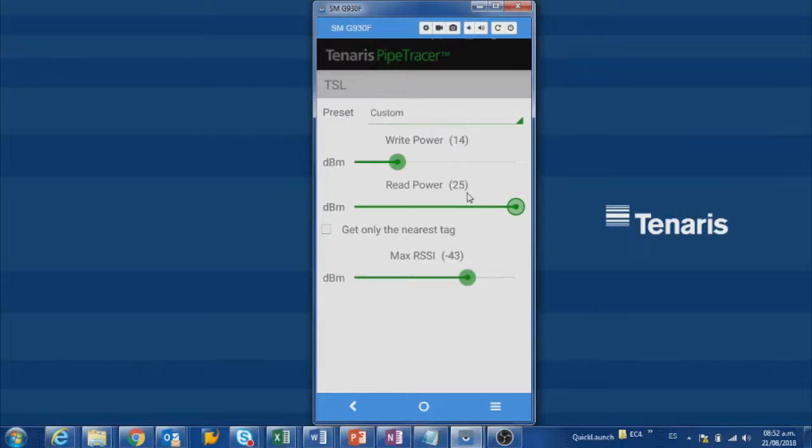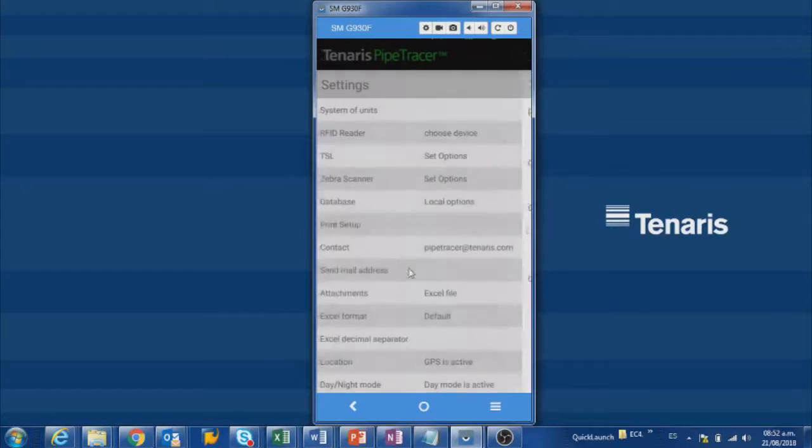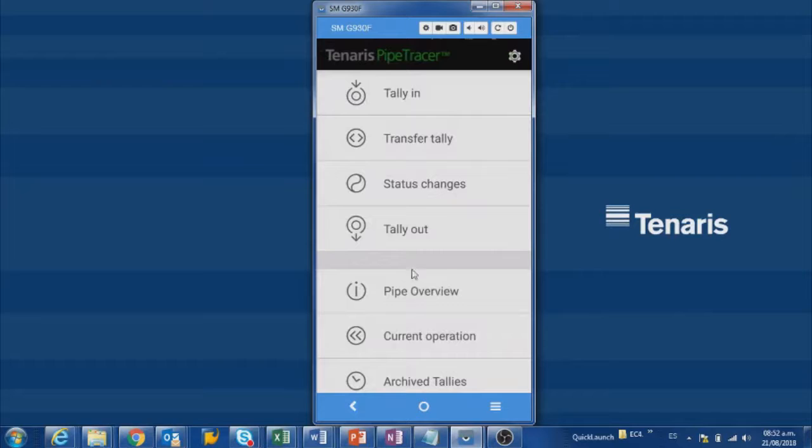You would be at risk of reading something that is not in front of you, because the reader device will have the power to read 2 or 3 feet next to you. I'm going to set it at 14, and with that I'm going back and back again. I have the application ready to use.